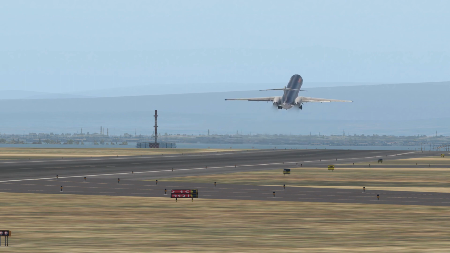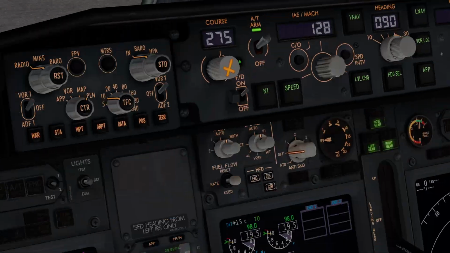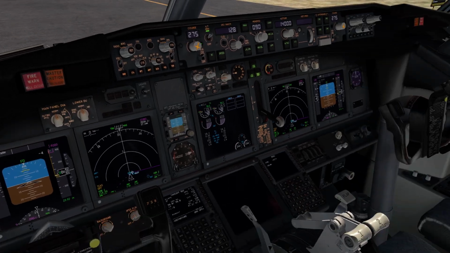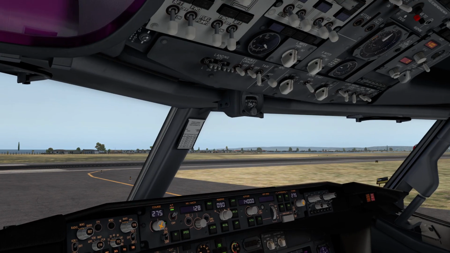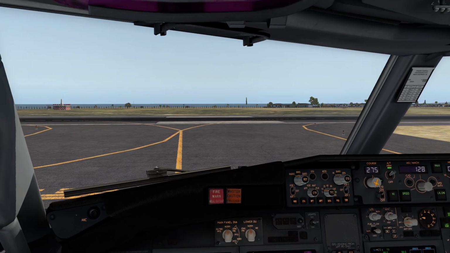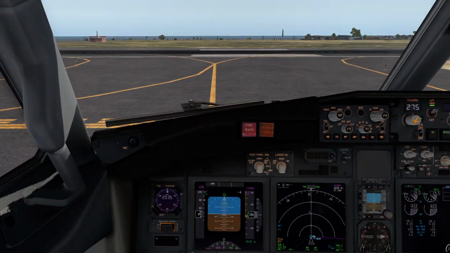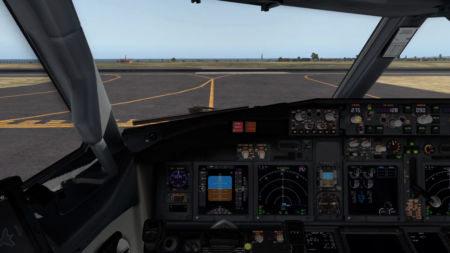There he goes. I think it's cool that you can see the cars all the way down in the distance. Okay, we have some things to do before we get up there. Let's grab flaps. Yeah, pause it for me. Alright, I think that makes us good to go.